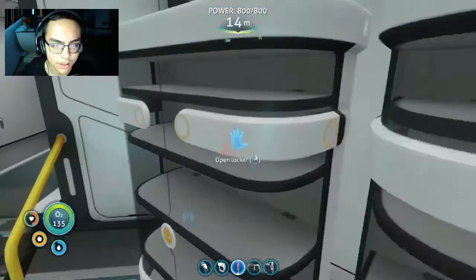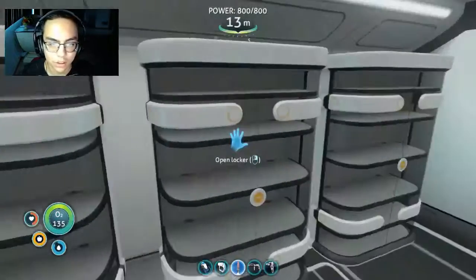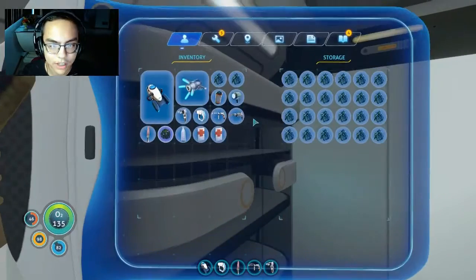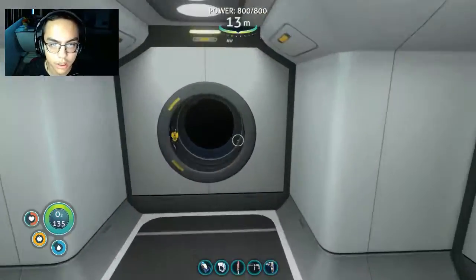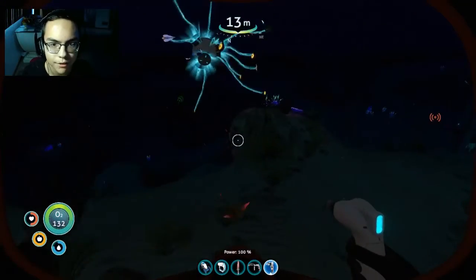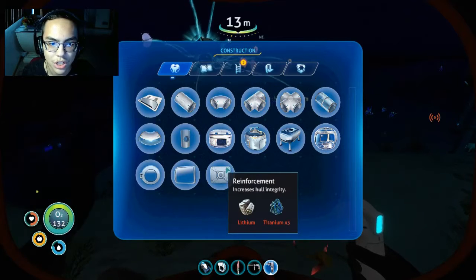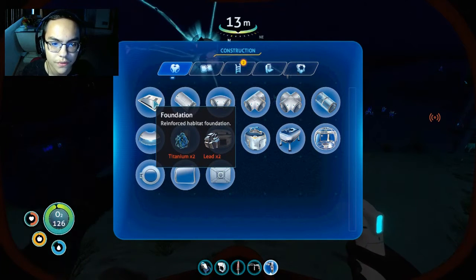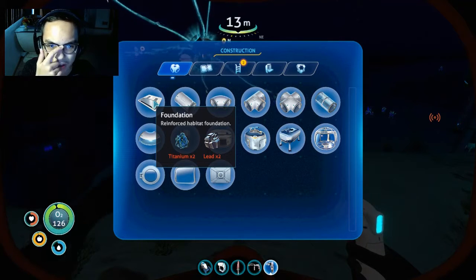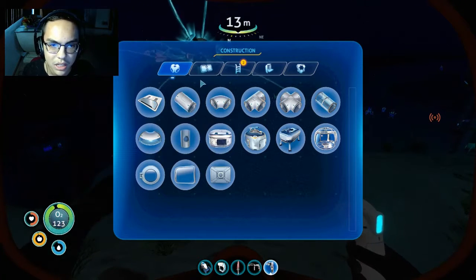Oh, do I have plans for today? Plans for stuff. This gel sack, though, is what I need to look at. Let me throw this titanium in here. Where would be a good place? I need a foundation. Where's a foundation? Foundation! Titanium and lead. Well, poop.